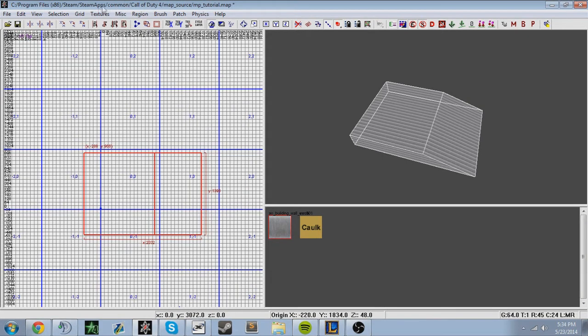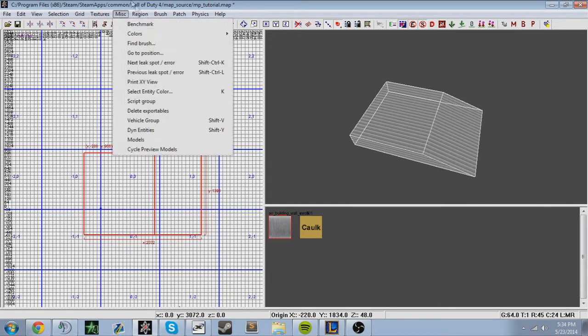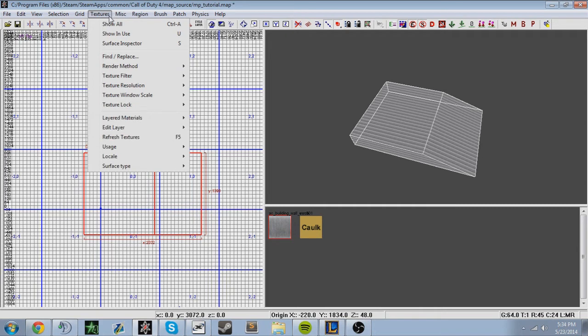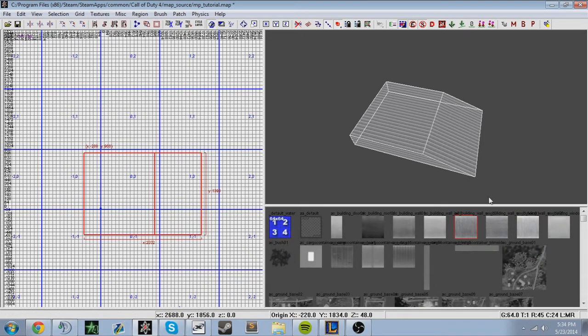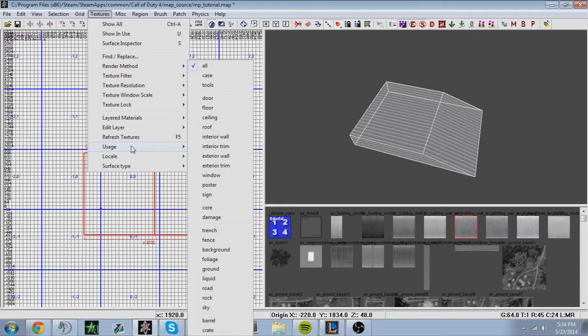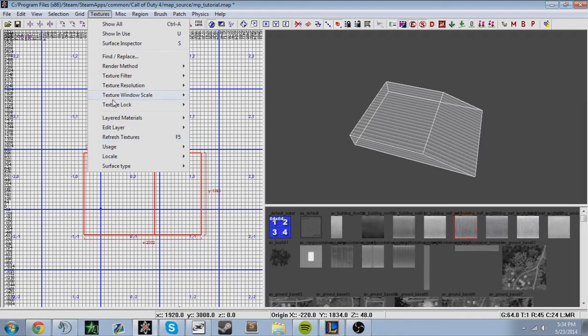Okay, anyways, grid's done. Textures. This is possibly one of the most useful tabs because you can just texture all your brushes. So show all. This just shows all the textures. I'm not gonna scroll down again this time because it's just gonna crash my Radiant. You can go look at that for yourself. It's one of my problems for some reason. I don't know why it's happening. I'm gonna be pissed if I have to reinstall Radiant, but you know, it's whatever.